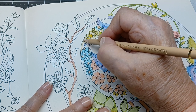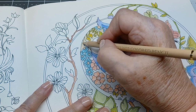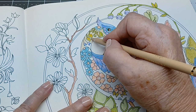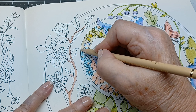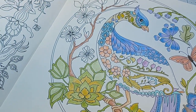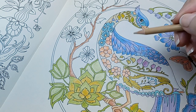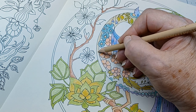We can come back and highlight him a little bit if we want. Around his neck and... just keep this nice and light and easy. Like that. It's kind of like there's an inside part. I'm not sure exactly what that is.